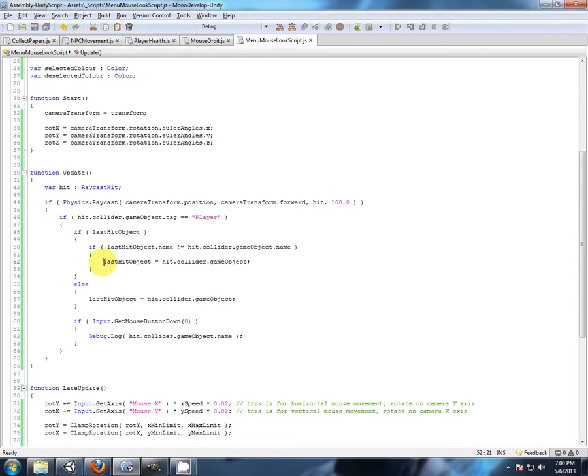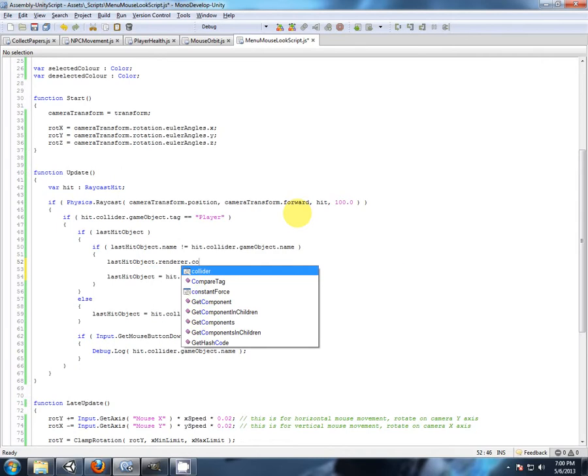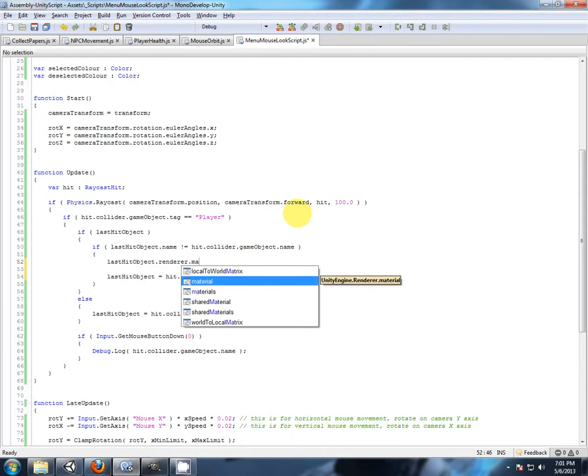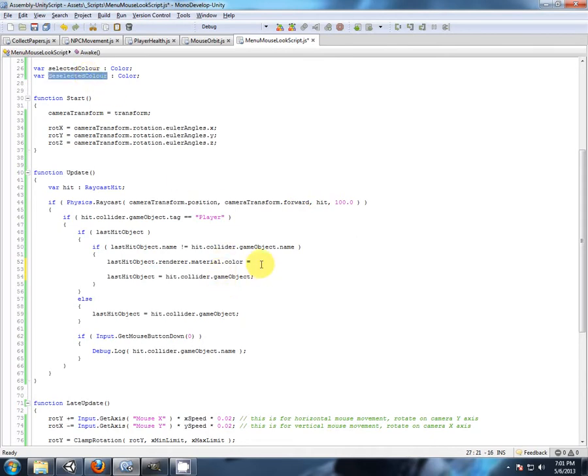So before we change it, I'm going to say the one that we currently have stored, render.material.color, is going to equal deselected color.